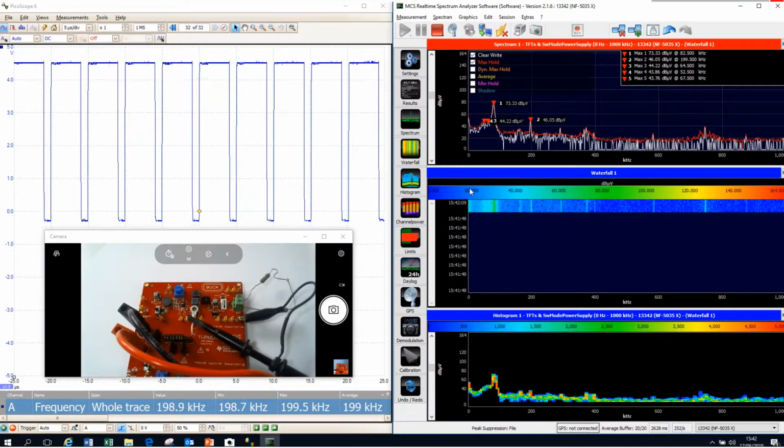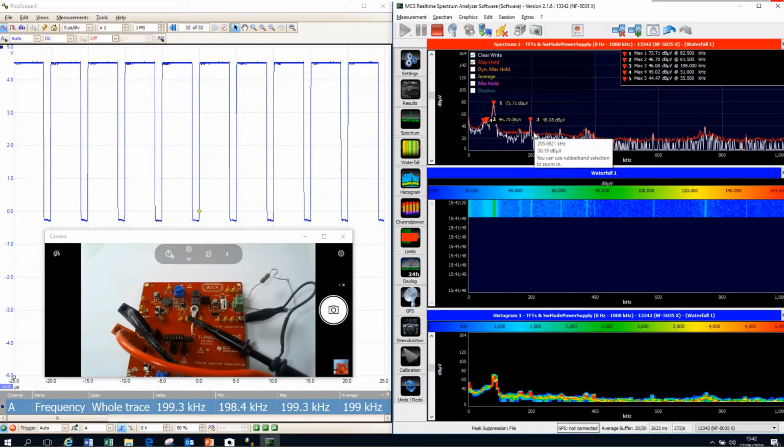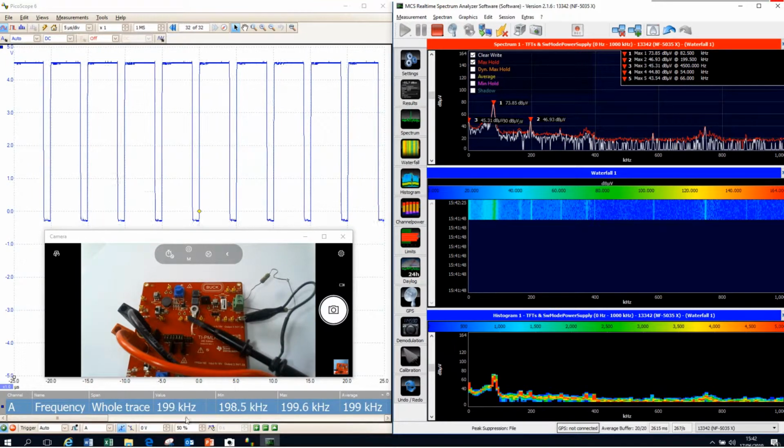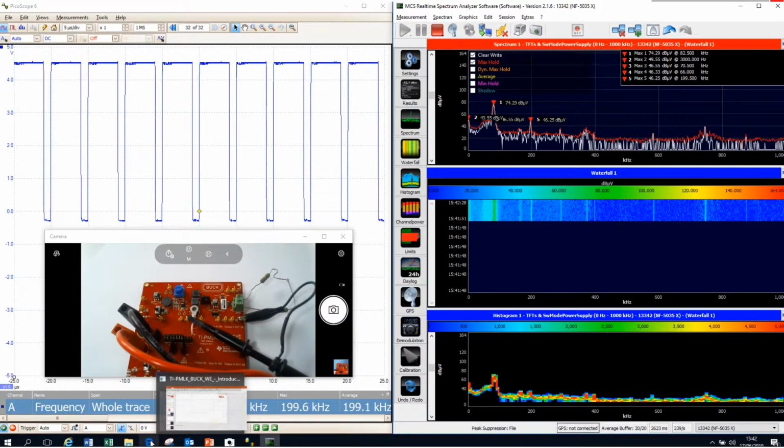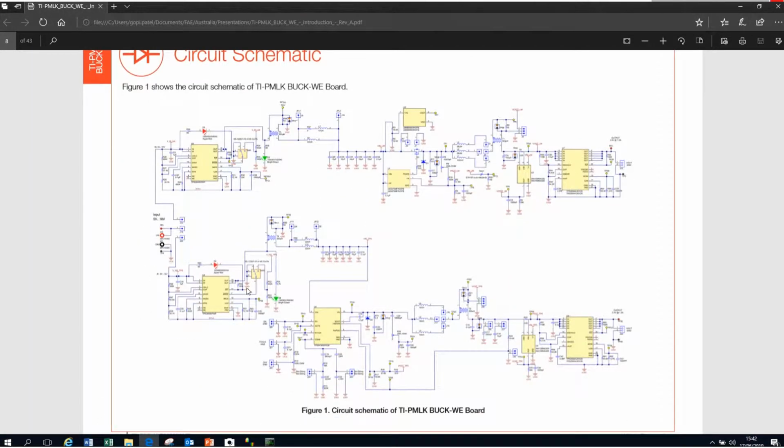In this experiment, I'm trying to use a TI PMLK, Texas Instruments Power Management Lab Kit, in association with Würth Electronics to measure and anticipate conducted emissions on a DC line. The demo kit is currently running with a 5 volt input and 3.3 volt output. It is a quite nice, very jam-packed design kit, ideal for educational purposes and deep divers.